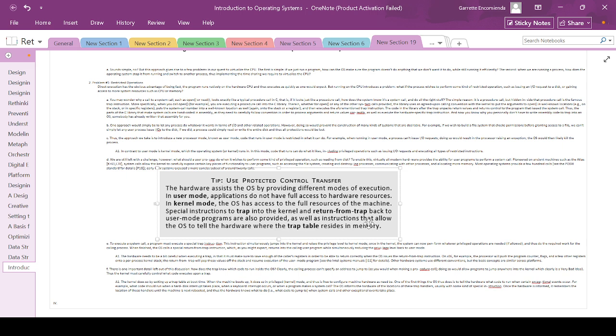There's also an instruction that allows the OS to tell the hardware where the trap table resides in memory.